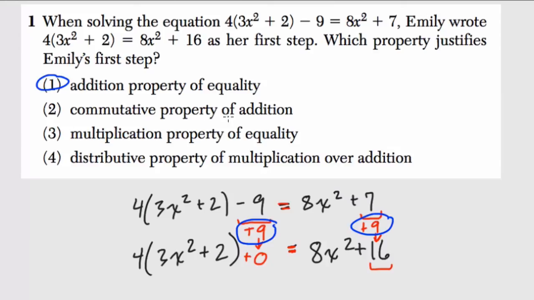The commutative property of addition, what would that look like in this problem? Well, it might be something like this. Maybe on the left-hand side, instead of 3x squared plus 2, it's 2 plus 3x squared. So there they would change the order, right? Commuted these two terms around. That would still be equivalent. That's the commutative property.